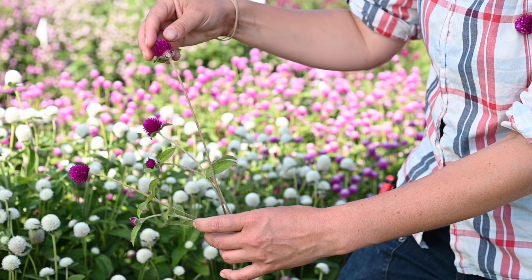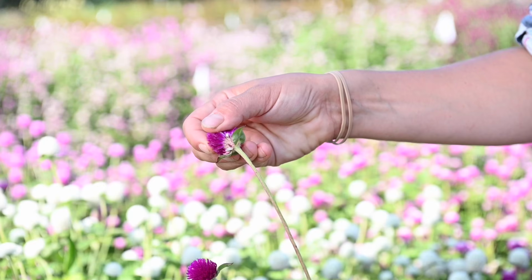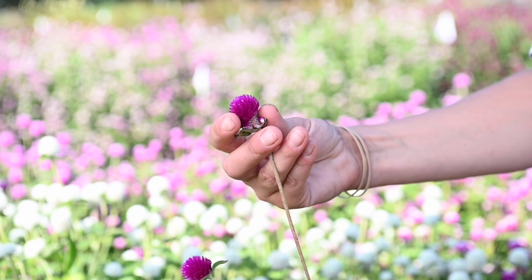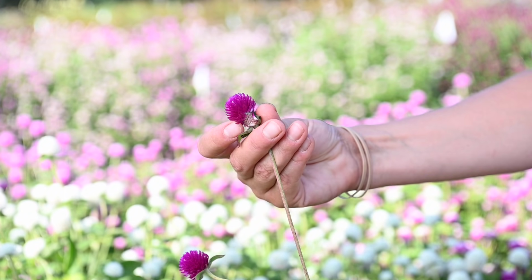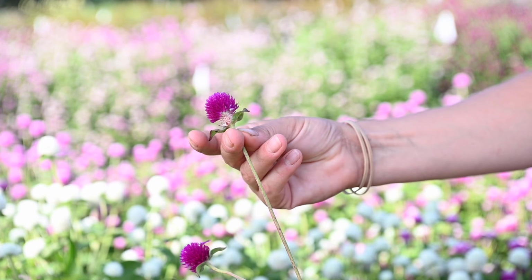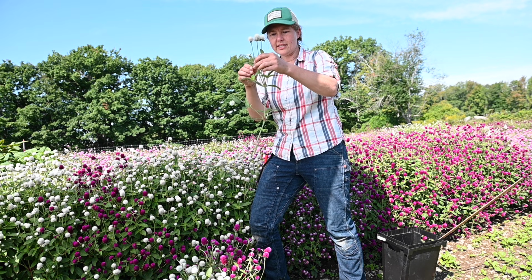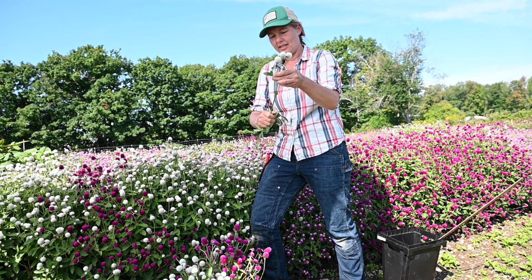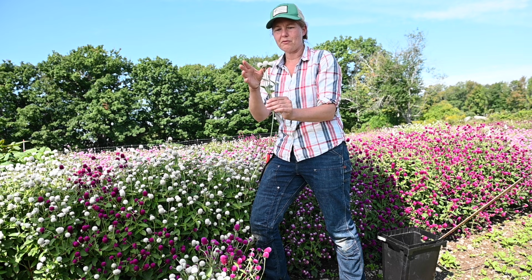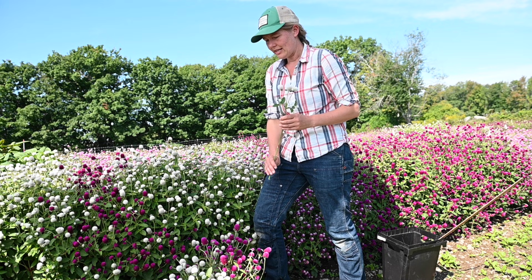And then this right here is an example that's past the ideal harvest stage. You can see some of the bracts have already started to fall off of this bloom, and it's starting to shatter pretty easily. So that will just continue to happen once it's harvested. What we typically do is harvest, strip off the leaves, and then you're usually left with a few blooms at the top of the stem that fall within the range of acceptable maturity for either fresh or for dried.